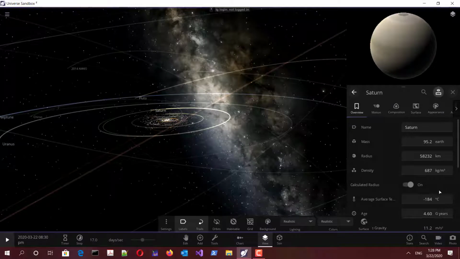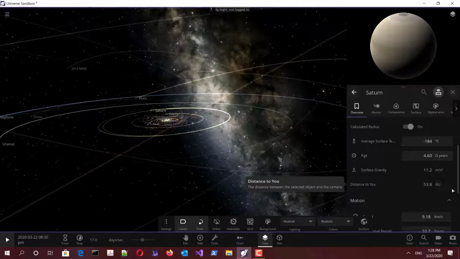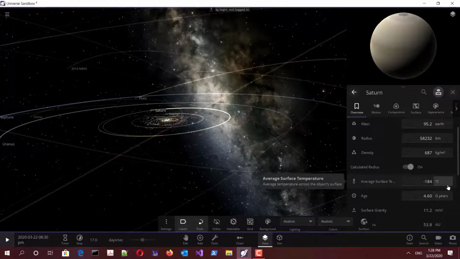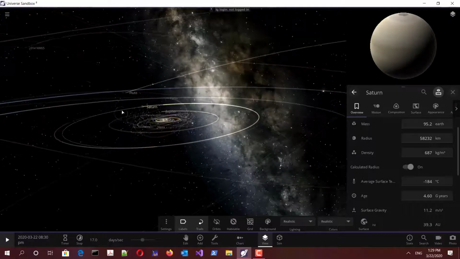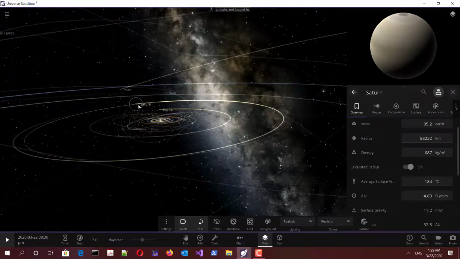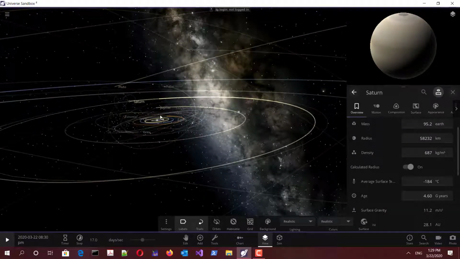The density of Saturn is, if I can find it, the surface, it's 687 kilograms per cubic meter, or 0.687 grams per cubic centimeter. It's lighter than water. Water is 1,000 kilograms per cubic meter. In other words, if you take Saturn and put it on the ocean, if you can of course fit it on the ocean, which is impossible, it's too big for that, it's going to float.